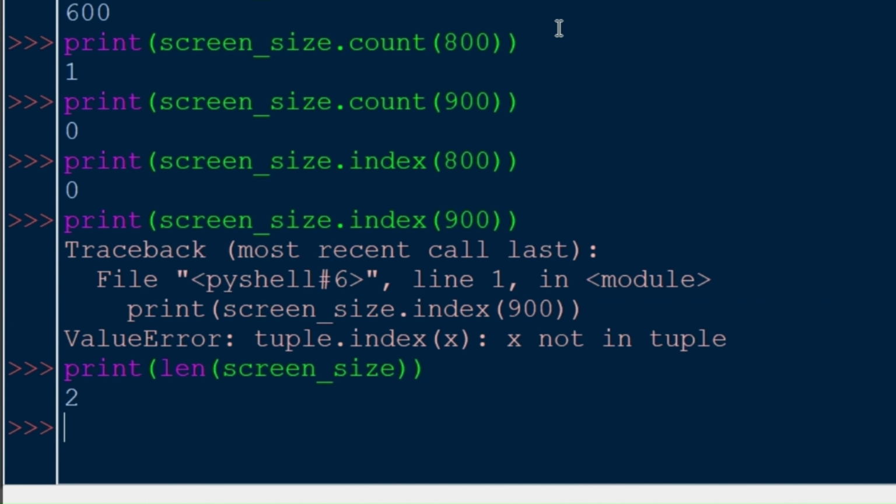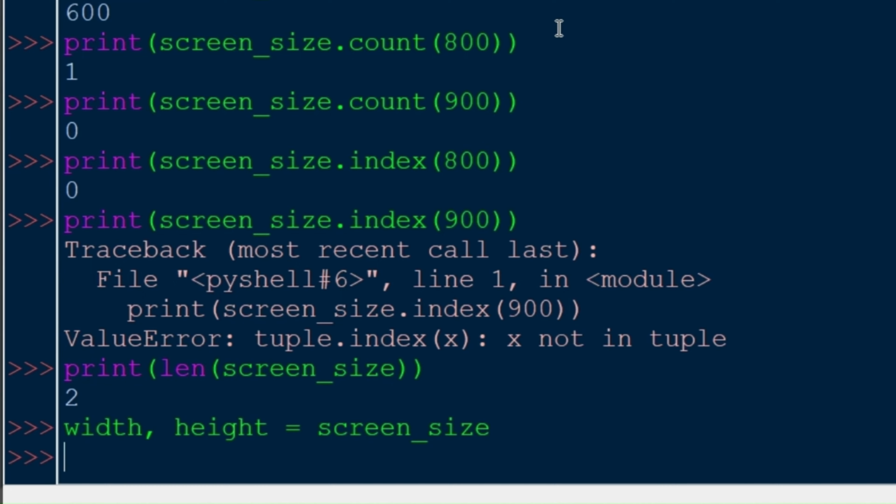Alright, next I want to show you how to unpack our tuple. So in order to unpack our tuple, we have to have a variable that gets assigned to each item in the tuple. To show you an example of that, we could type out width, comma, space, height, since we're working with screen size here, and then another space, an equal sign, and then we put our tuple variable name, screen_size there, and this line right here simply unpacks our tuple.